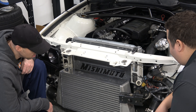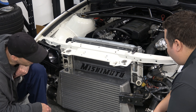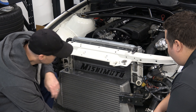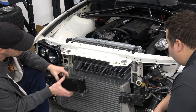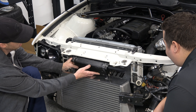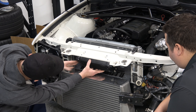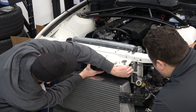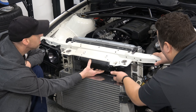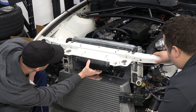So when we took this oil cooler off, it was zip tied back here in between the radiator and intercooler. Trying to pick a spot for it, I think the best route to go is gonna be to have it angled, mounted up underneath here. With the longer lines and I bought some 90s, so we'll be able to run it around this and make it real easy with lots of clearance for the AN lines.